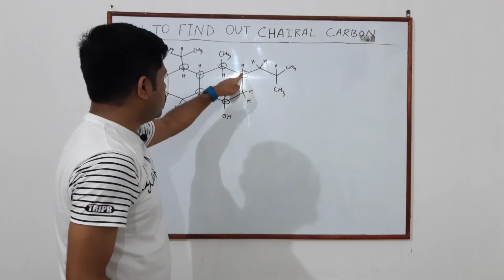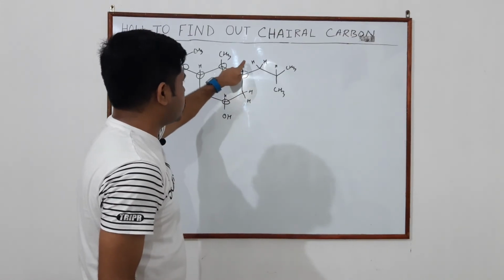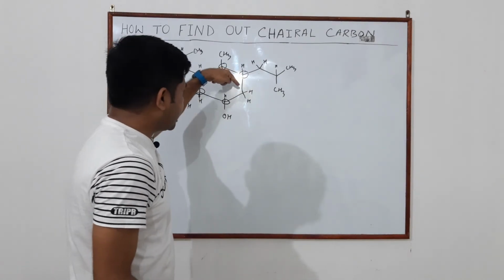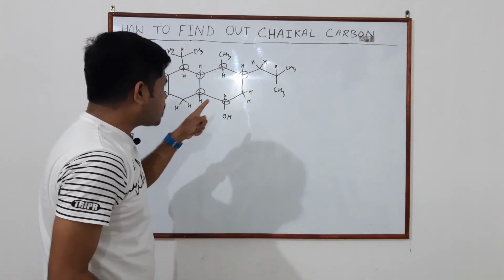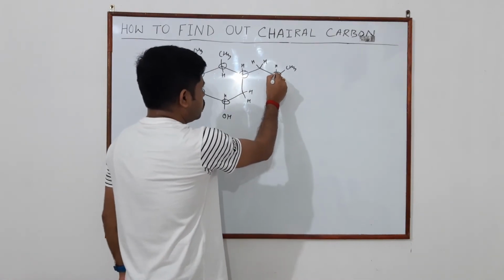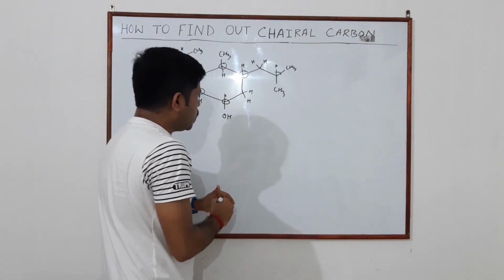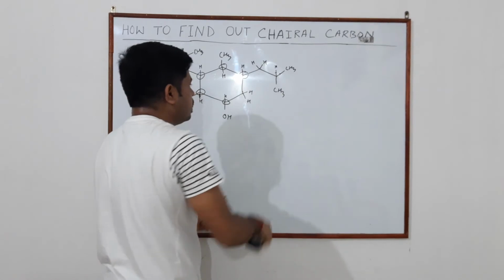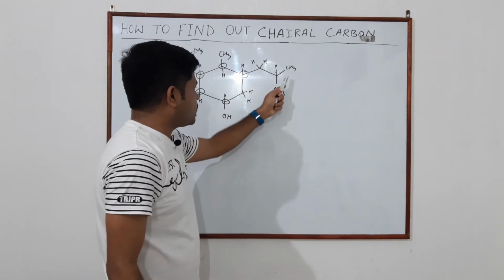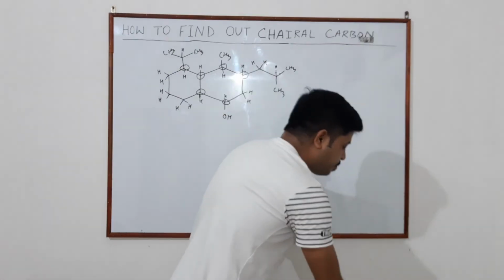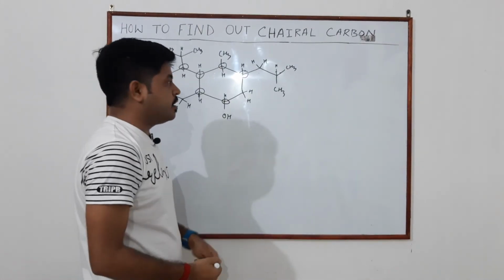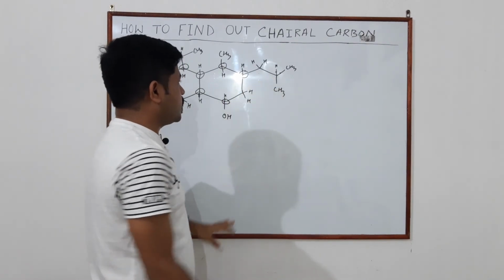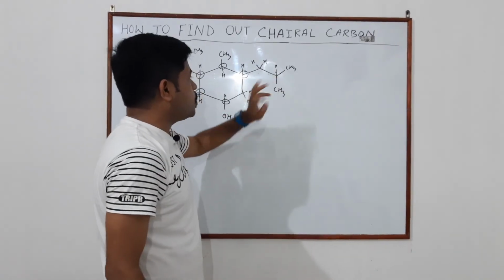You can check it. This carbon is attached with the CH2 fragment. The top part is attached with hydrogen, the left side is attached with this bigger fragment and the right, you can say the lower part, is attached with a totally different fragment. And the last one is this carbon. So not at all, it is not possible here. Out of this CH3 and CH3, if another different functional group or different atom were there, then only this carbon may be chiral. So now in this picture, since the 2 CH3 are same, this carbon is not chiral.